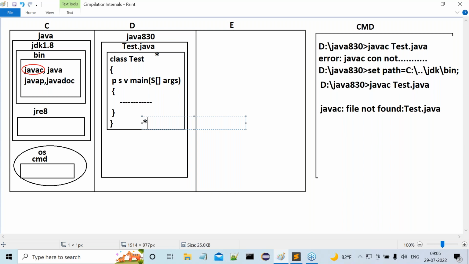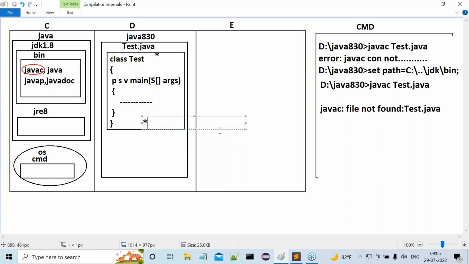Right, sir. The class loaders and heap memories and everything will come at runtime, not at compilation time. Understand it now? I'm talking only about compilation time. When we type javac space test.java, what is going to happen? That only I'm talking about. That's enough. Okay. Now let's try to understand this clearly. Right, sir.